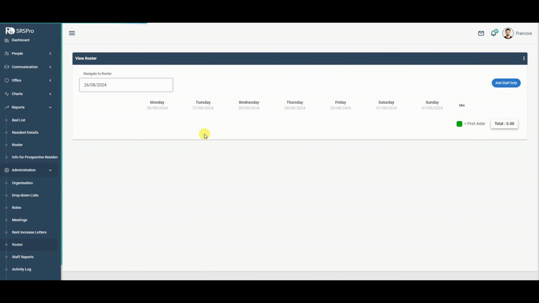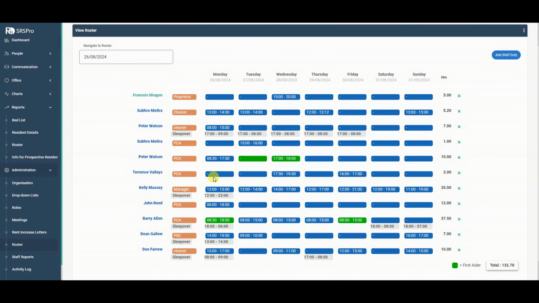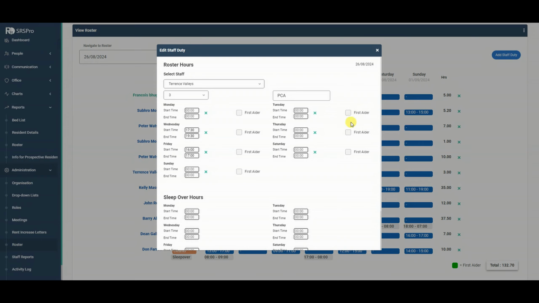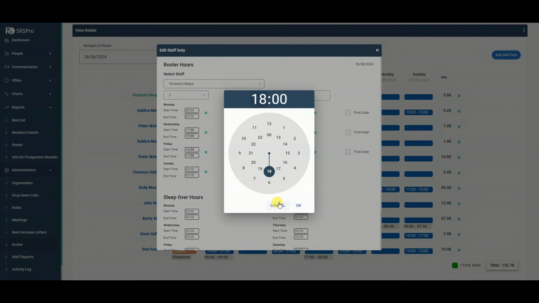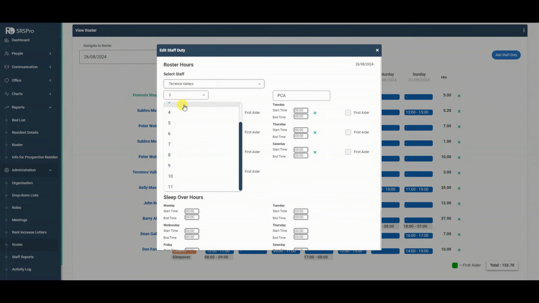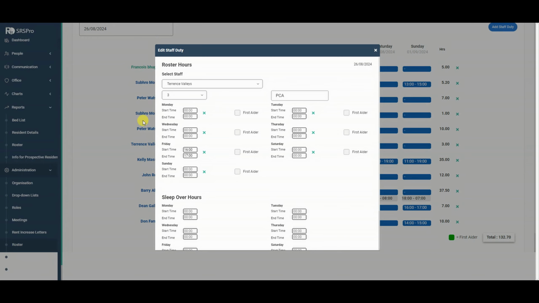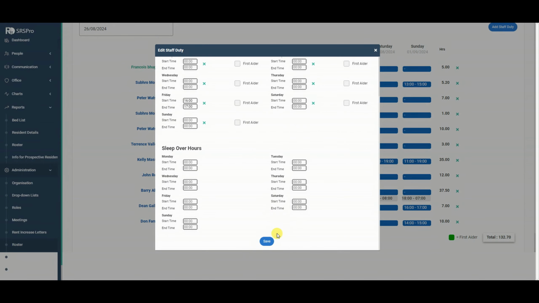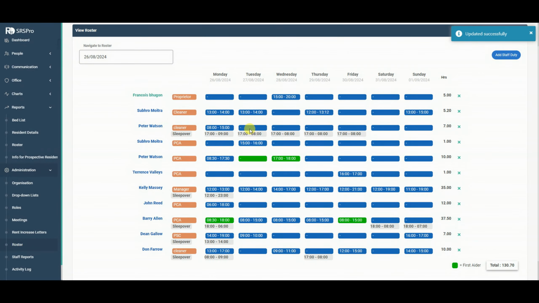So when you edit for a person, you'll have these boxes that you can tick. You'll have these times that you can add. You can delete to clear. You choose the staff member. This is if you want to choose the order, if you want to put them up the top or group the same person together, because you can actually add two of the same person if they've got two different duties.